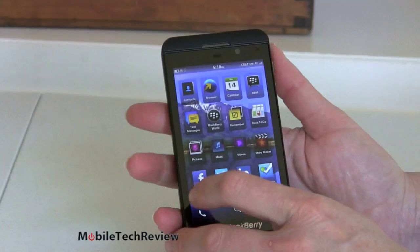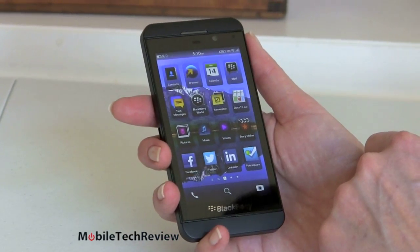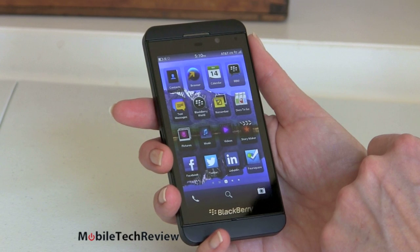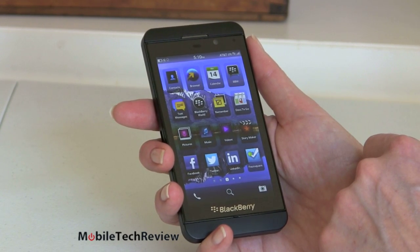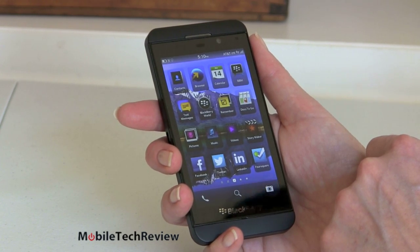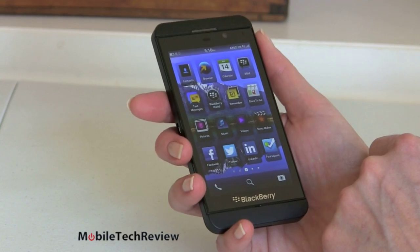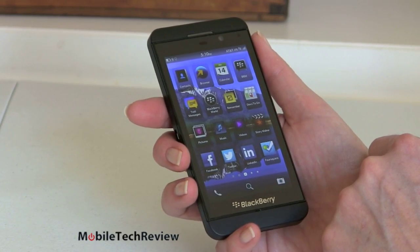Right now, the two things I would say are that the gesture is going to be a little bit difficult for people at first when they pick up the phone trying to figure out what to do with it, but I think most people will get the hang of it. Hey, if you're a long-term BlackBerry user, you're a smart person, aren't you? You'll probably figure it out. And the other is the basic lack of applications. Games are great, but beyond that, a little bit lackluster, but we'll see how quickly those pick up.